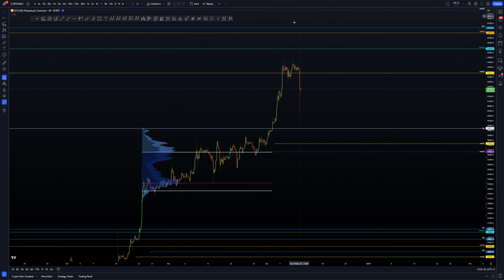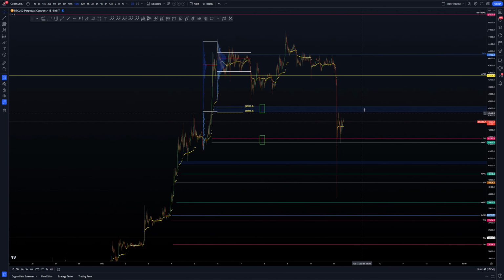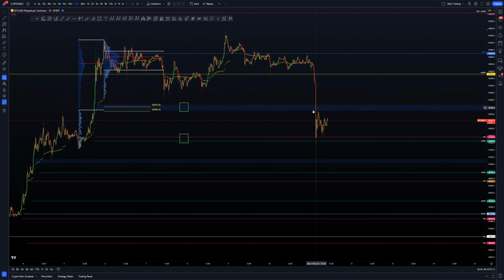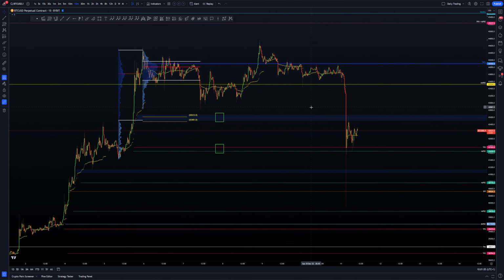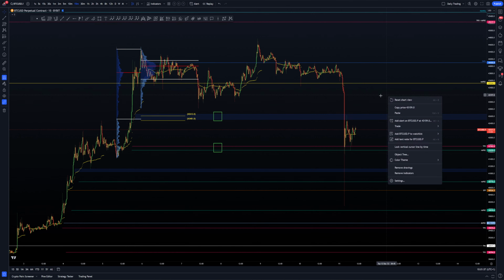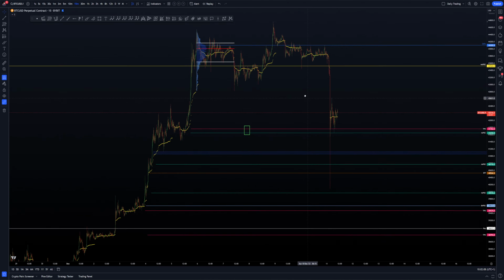We're going to cover next all the levels and what we can look for with all of this. So here, this small support is now a resistance. You can see we go through, hello mate by the way, we go through and we come back up here to flip that into resistance. Now we need to reclaim this and flip to support to get acceptance above. So we can remove this zone of support now, and now we're going to look for a swing failure pattern at the top. So we can remove this resistance now.